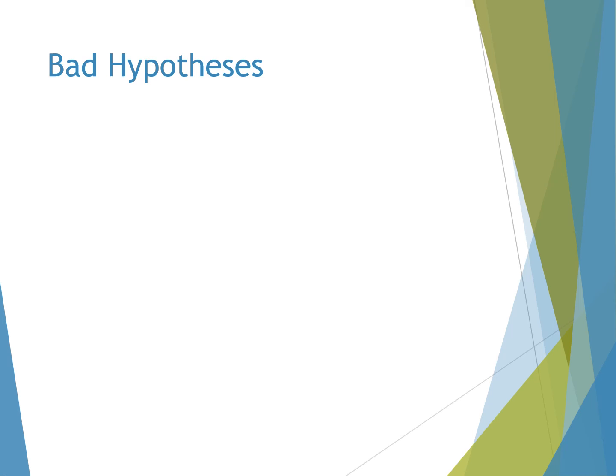In contrast, we've got some bad hypotheses, and I'd encourage you as I reveal each one to pause and try to think about on your own what might be the problem. So we will test if math tutoring improves IQ. So here I have two testable variables, IQ and math tutoring. But what I have not included here is any kind of direction of relationship, right? I haven't explained the expectation. Is math tutoring going to improve IQ? Do we expect it to? I've just stated what we're going to test.